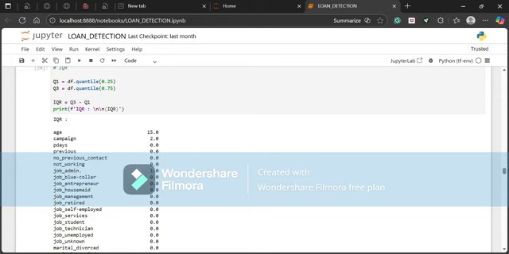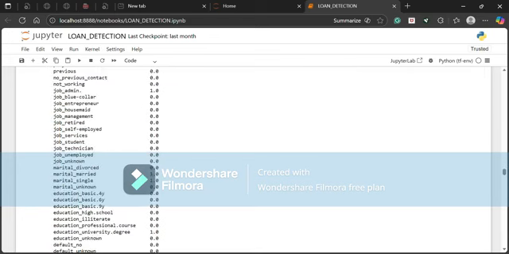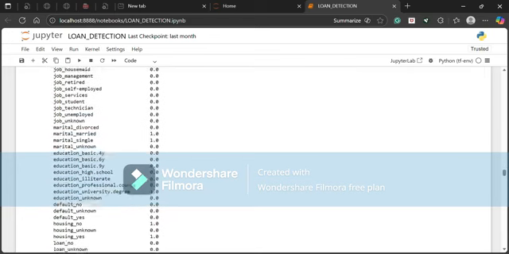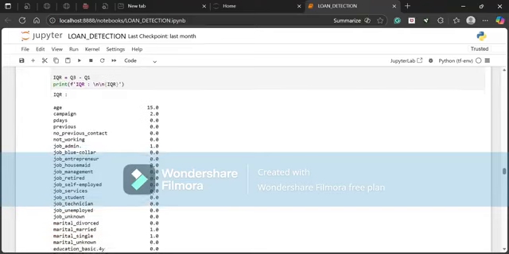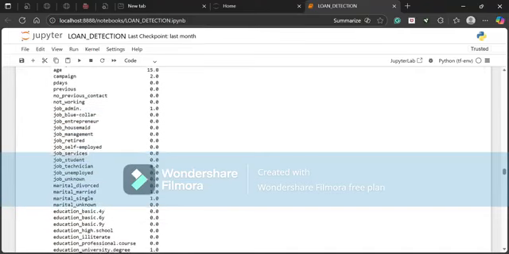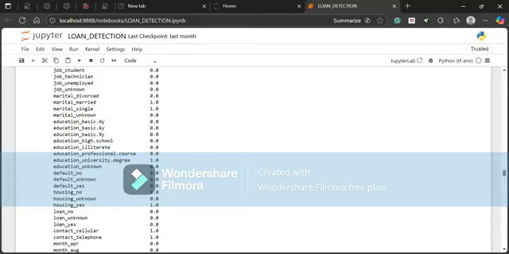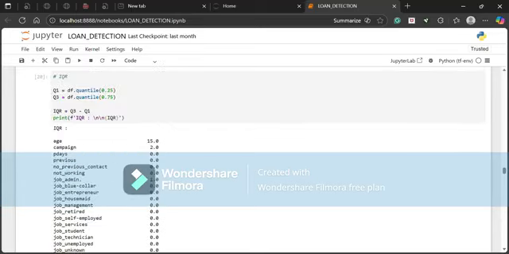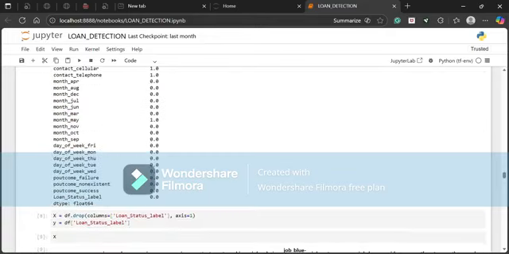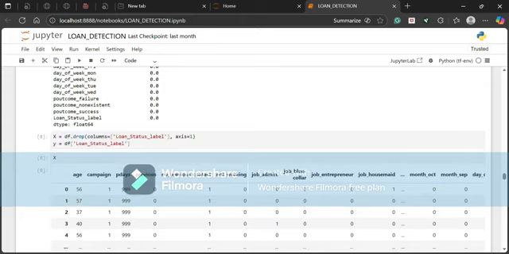So here I have tried to print the interquartile range values. Age, campaign, pdays, previous are also shown here, which means that for age, the middle 50% of the data has a range of 15 years. For campaign, the range is 2, meaning people were contacted 2 to 3 times, and hence it is as shown here.